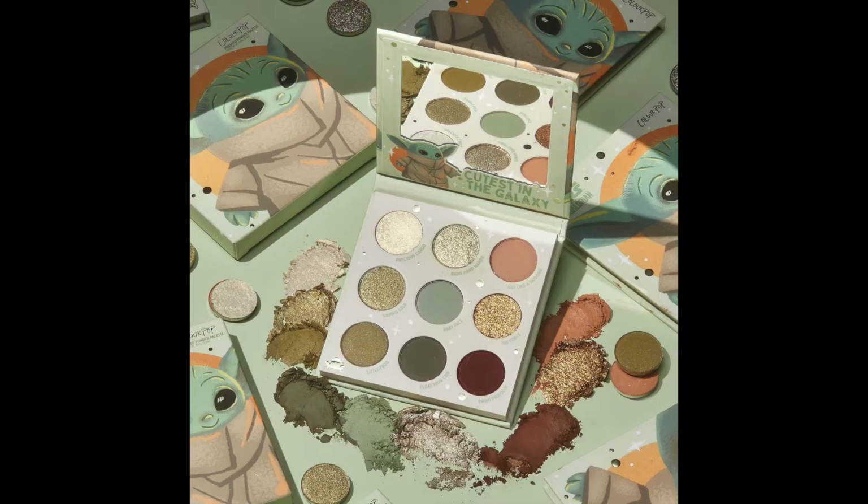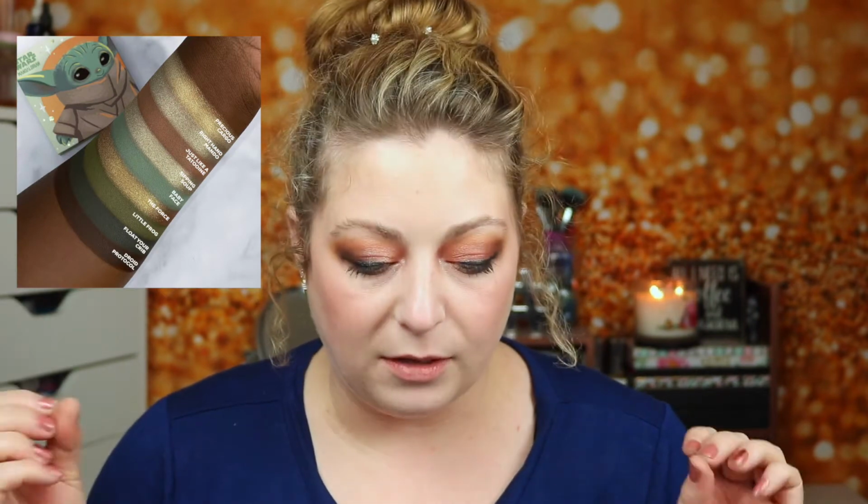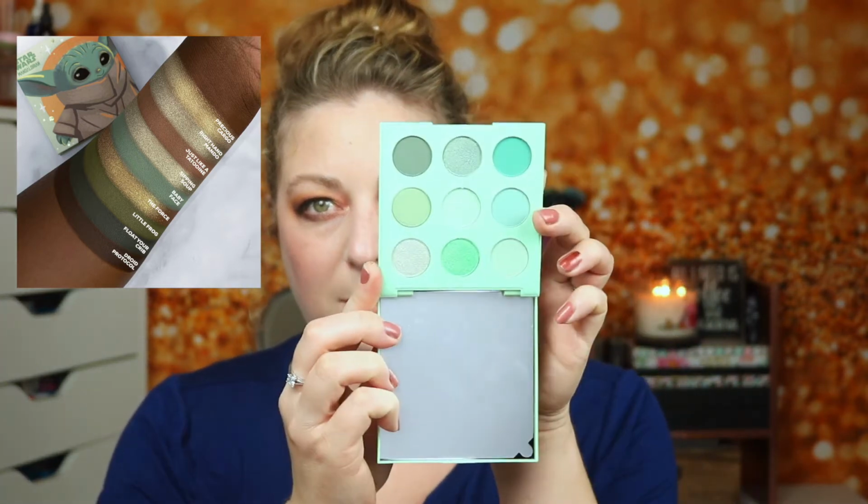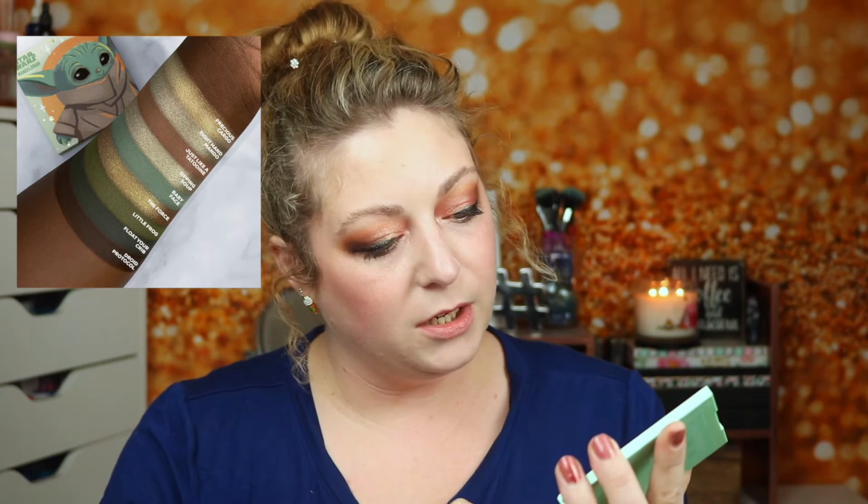From the swatches that I see, Precious Cargo, which is the lightest shade in the palette, is supposed to be a Super Shock shadow. It looks like it has a very silver undertone to it, but it might also be a little bit green. There's a shade that I'm seeing in the Mint to Be palette, which is this one right here. That one's called Play It Cool. I'm going to swatch this really quick.